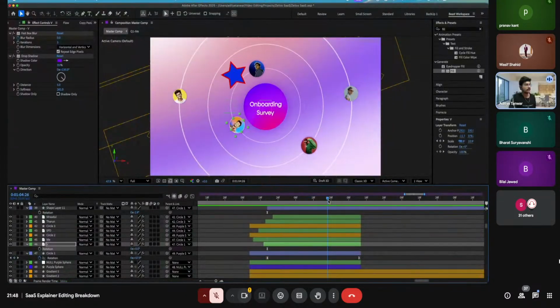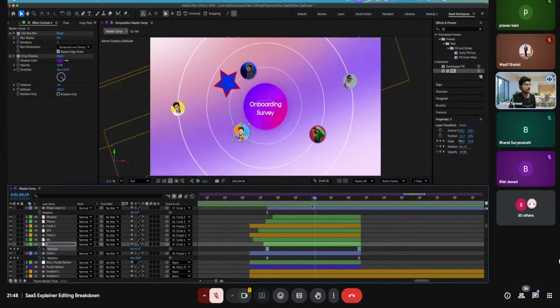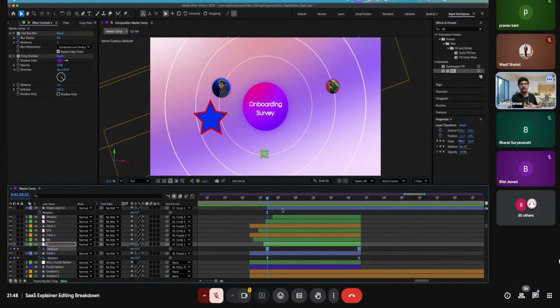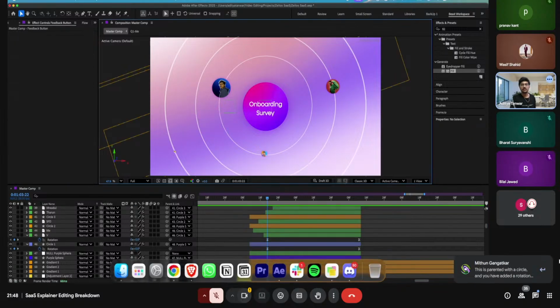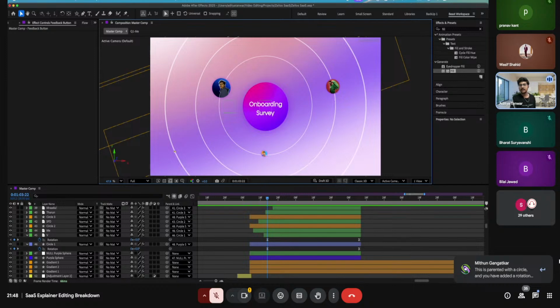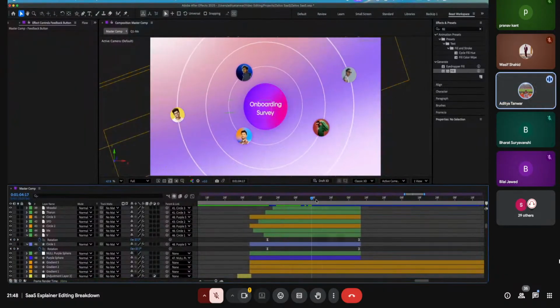So now this image will rotate, but I want it to be straight. So that's how you use some brain here, and then it will look like this. I think now I've answered the question. This is parented with a circle. So that's how you can get this effect.